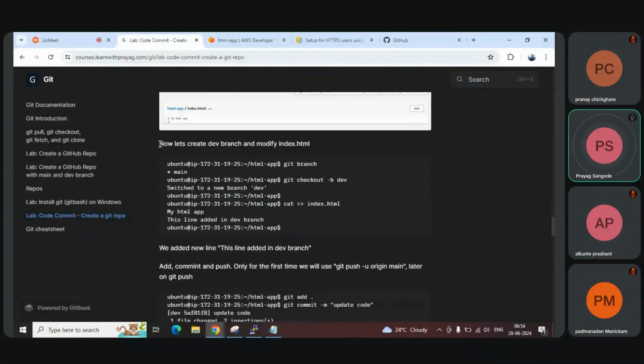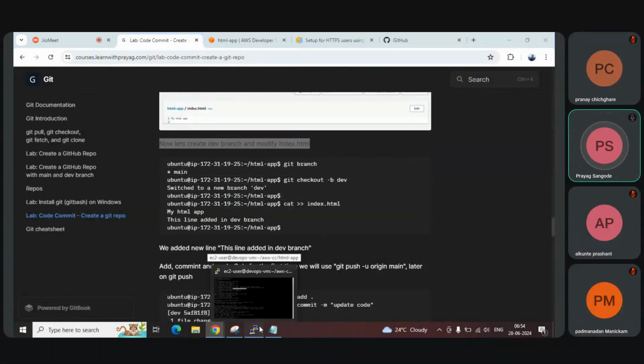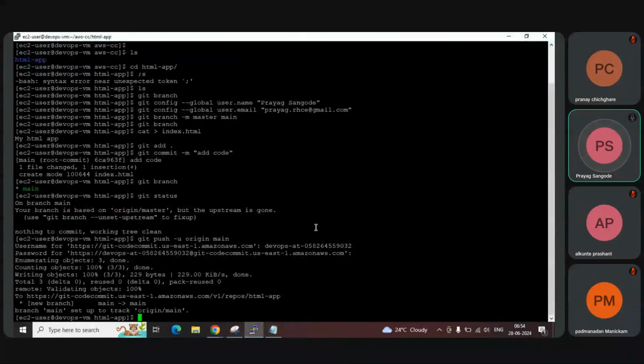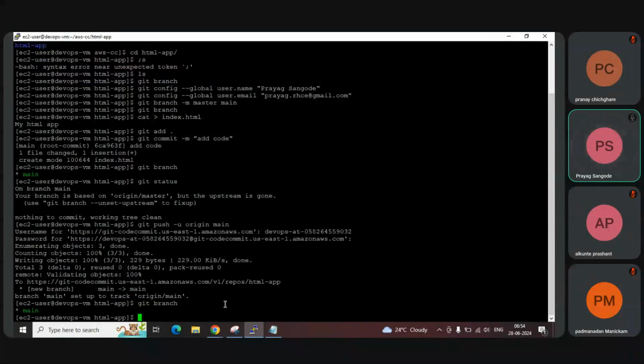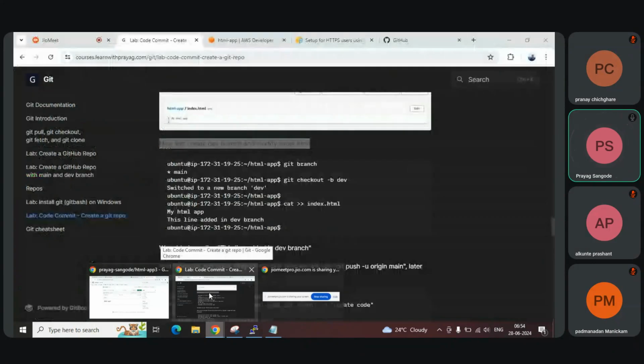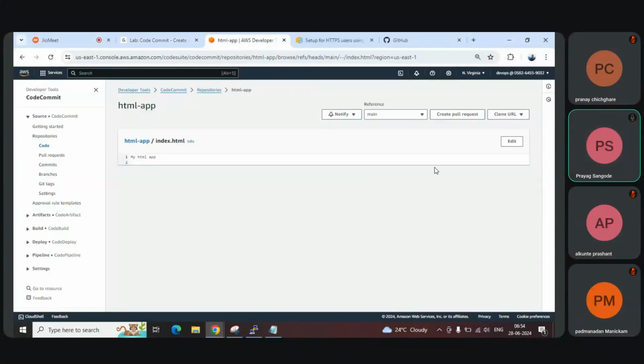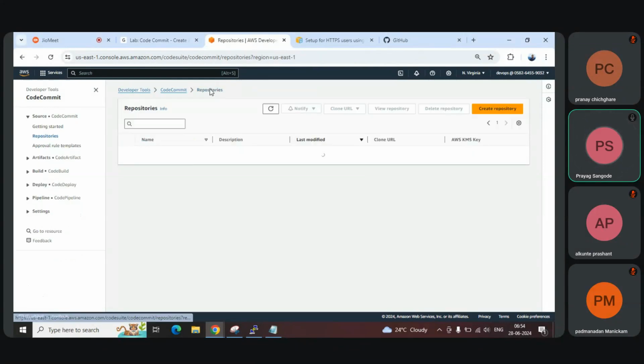Now we'll combine both the exercises of GitHub. Yesterday we created a master branch, and in the second exercise we created a master and a dev. Here we'll continue with creating one more dev branch. Let's check git branch. We are on the main branch.